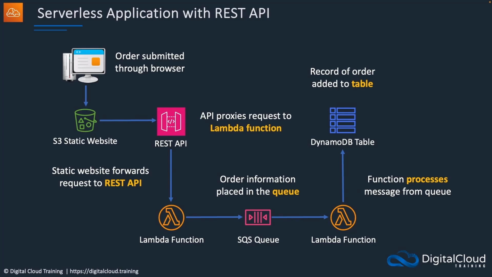So again, proxying just means that the API is not performing any kind of transformation of the incoming information into the format that's required for the back end. In this case, the back end, the Lambda function, is able to pick up the information in the format that comes straight through from the static website, from the form, and process that information. So we just proxy it straight through. Okay, let's head back over and finish this lab.